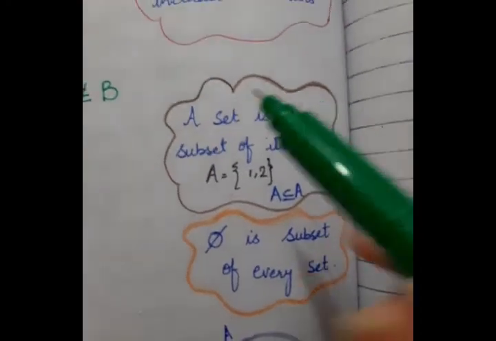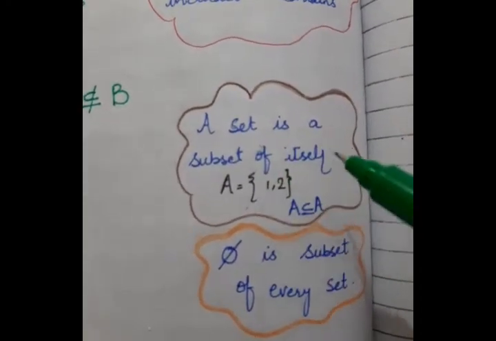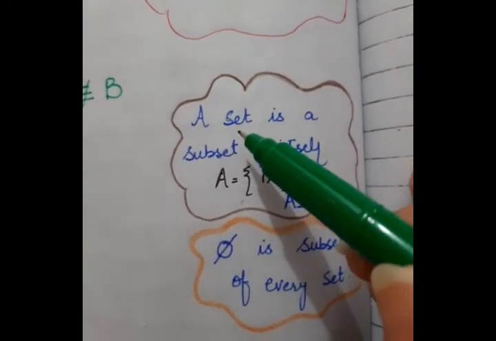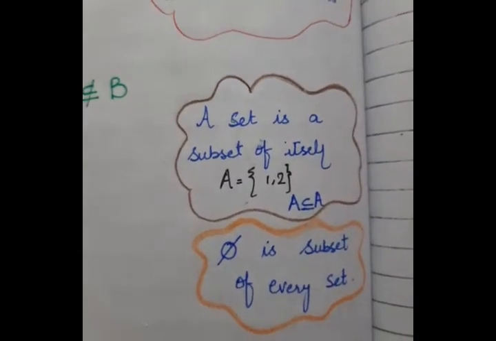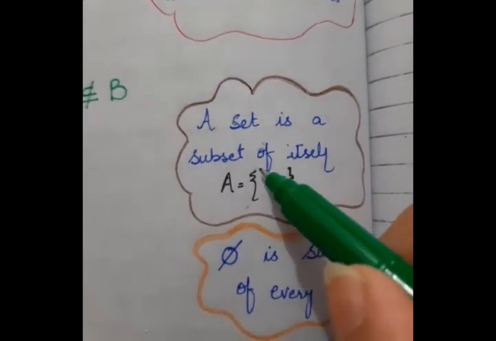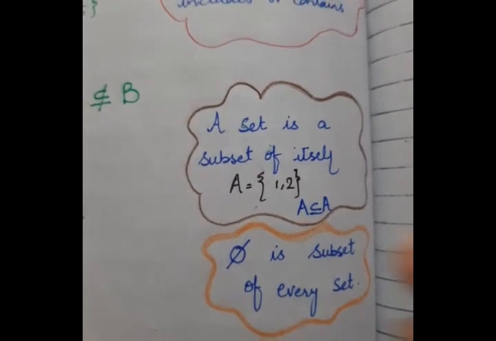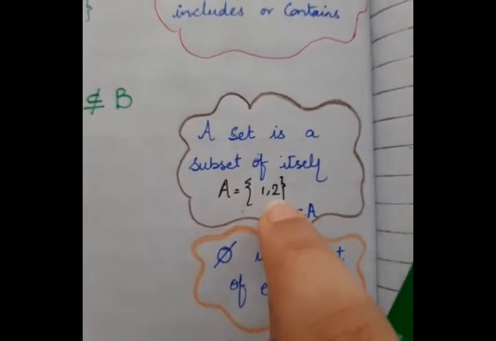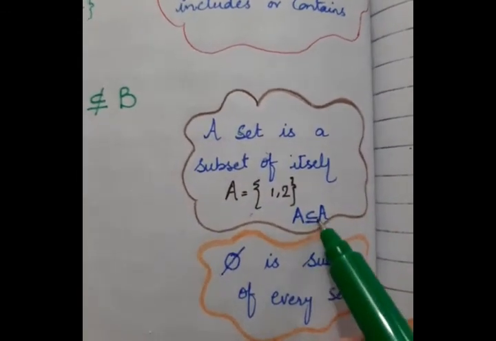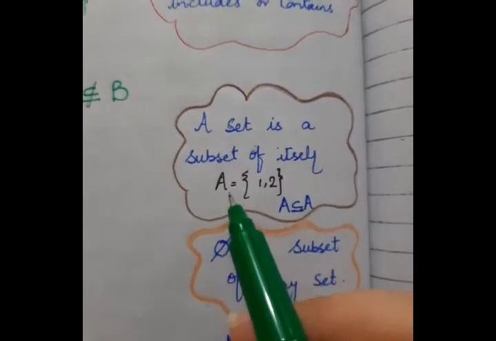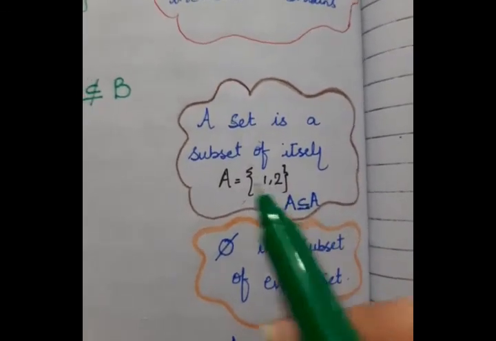Here I have written 2 points. A set is a subset of itself यानी कि जो भी set है, for example if I am taking A, B, C, वो set अपने ही set जो होगा वो उसका subset होगा. For example if I am writing that A is equal to 1, 2 तो A क्या होगा subset होगा A ही का, क्योंकि देखो A के हर element A में होगा और equal भी होगा.